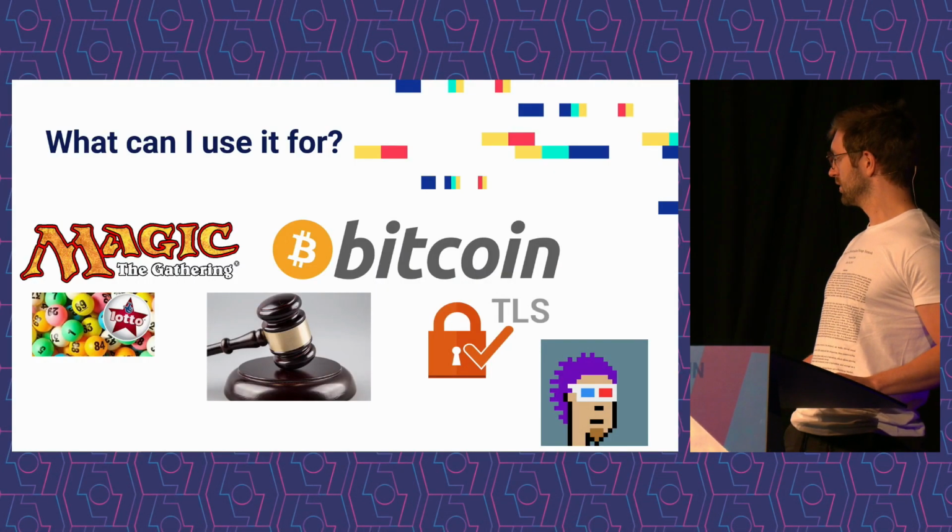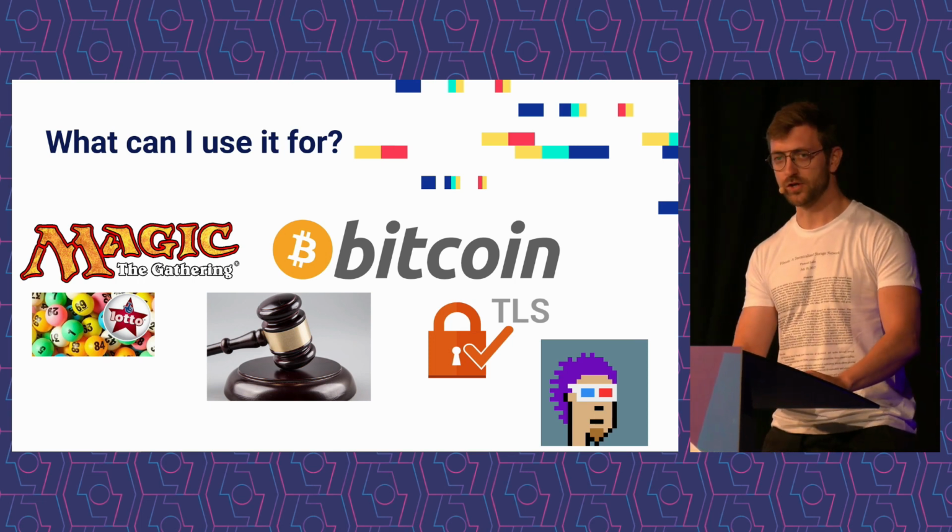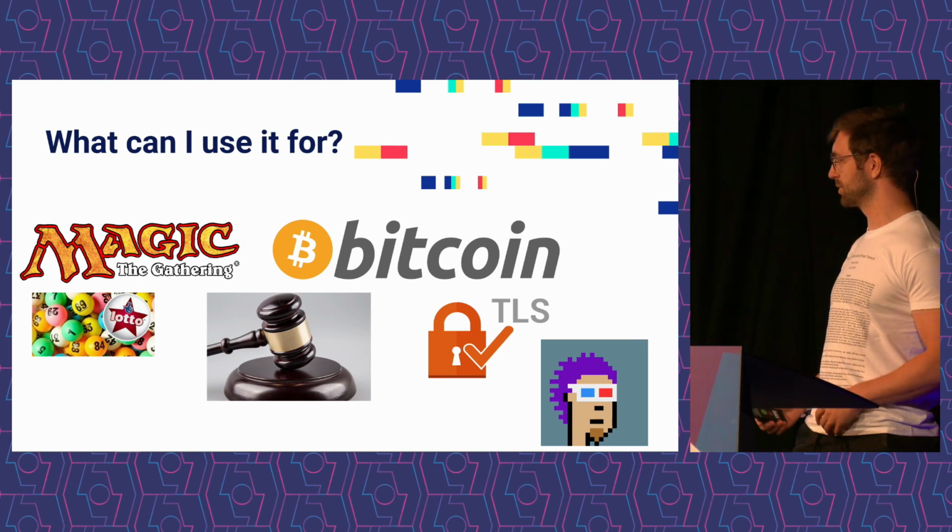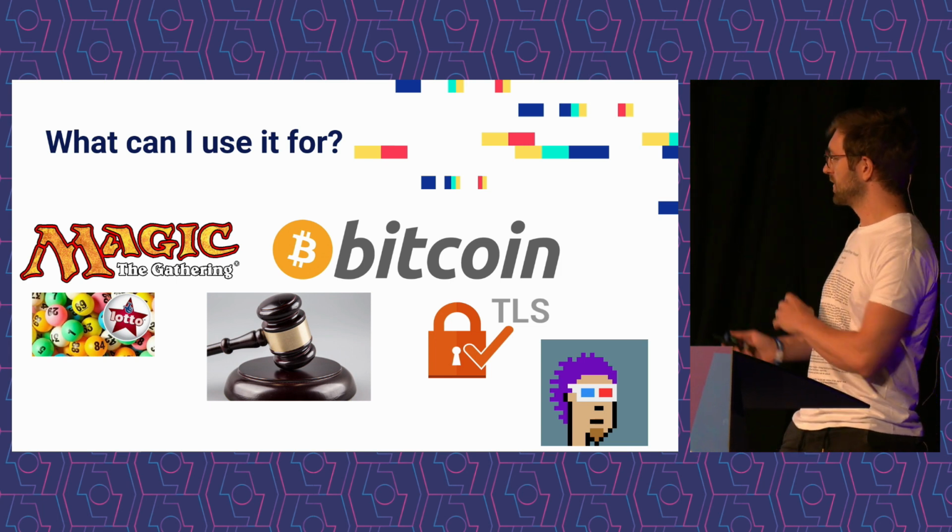So first off, what is randomness? Well, there are lots of fancy academic definitions of that, but for this presentation, we'll just assume it's choosing a number from a range which nobody can guess at a rate better than chance. OK, so what can you use it for? You're probably all pretty familiar with randomness here, but here are some example use cases.